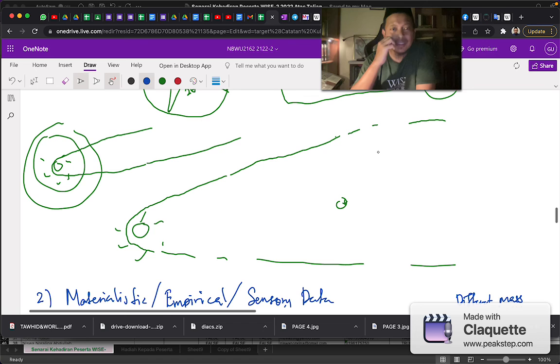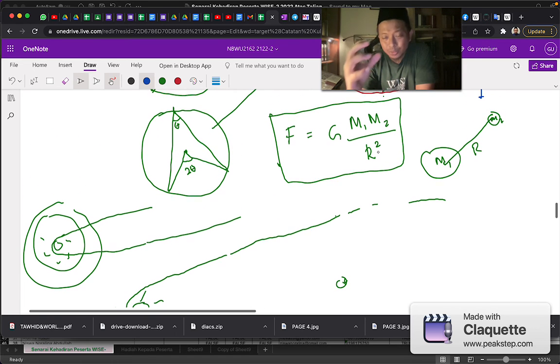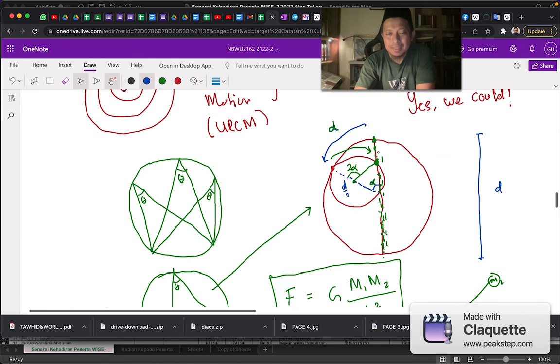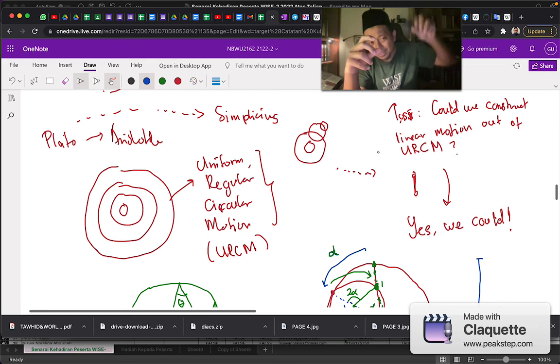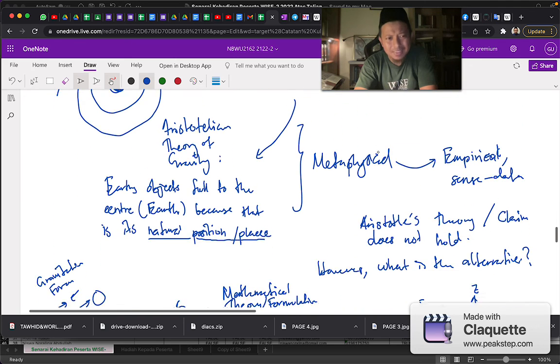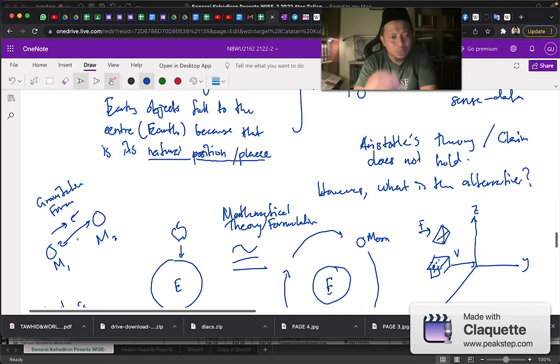Okay, now this explanation is a good alternative. It can serve as an alternative to Aristotle's explanation, but it falls short on one aspect. At least Aristotle had an explanation of why things fall down, because Aristotle says there's a natural place, and things want to go back to their natural place. Suppose we ask the same question to Newton: why must there be an attraction between any two objects? Why must there be? Newton just said that there is, and we can measure its effects. But what causes that? At least Aristotle said it is because of a natural place. When there exists a natural place, things tend to go back to their natural place.